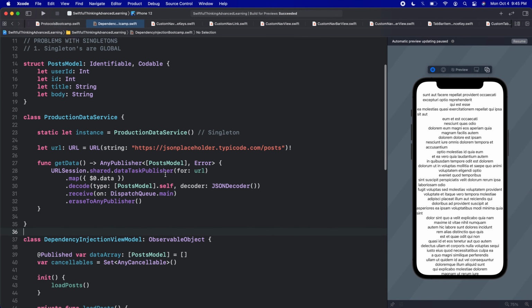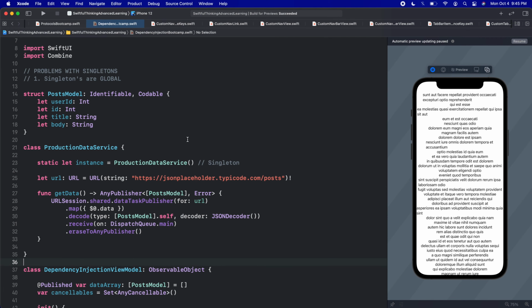And that by itself is not necessarily a bad thing, but when you start making larger apps, it's going to get confusing if you have a bunch of global variables. Additionally, if you have this instance and it's being accessed from a bunch of different places in your app at the same time, you could run into some really big problems if maybe you're using a multi-threaded environment, so you're doing different tasks on different threads, and those different threads are trying to access the same instance at the same time. You could end up getting a bunch of crashes in your app. So long story short, we want to avoid global variables as much as possible when developing apps. Most major production apps probably don't even have global variables. So we don't want this to be accessed from anywhere in our app.